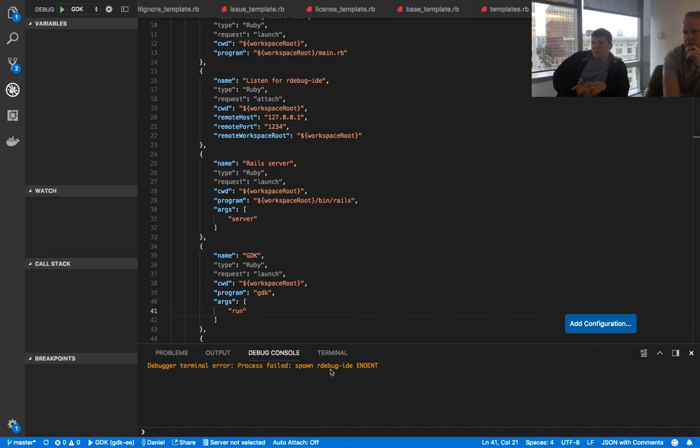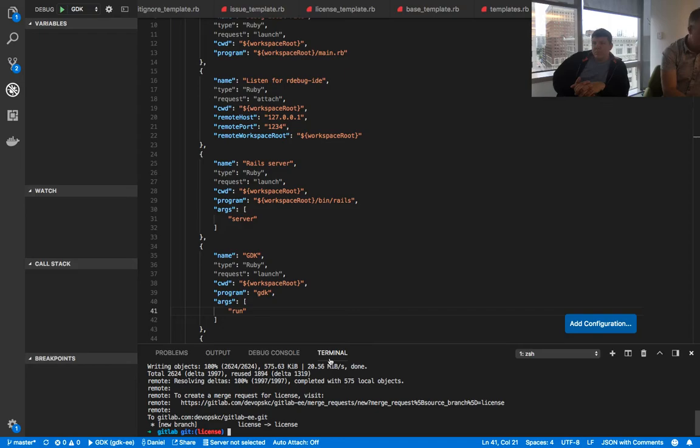Failed to spawn rdbg, the Ruby debug IDE. So likely you don't have this installed. Back to our terminal, and bundle. Do you ever bundle on this? I don't remember.